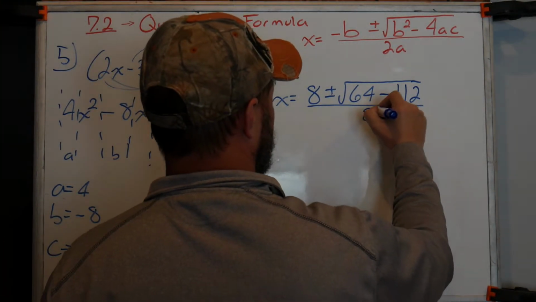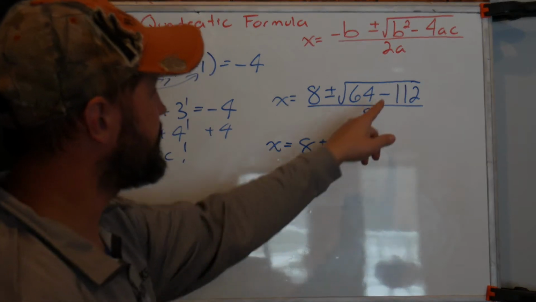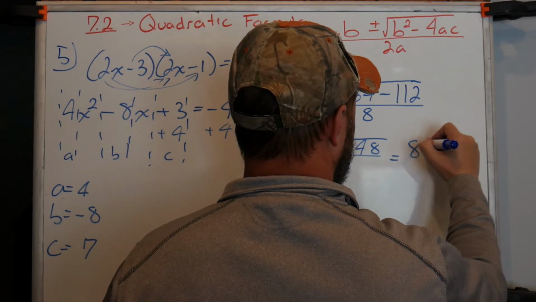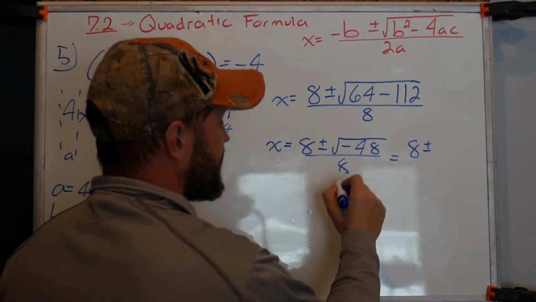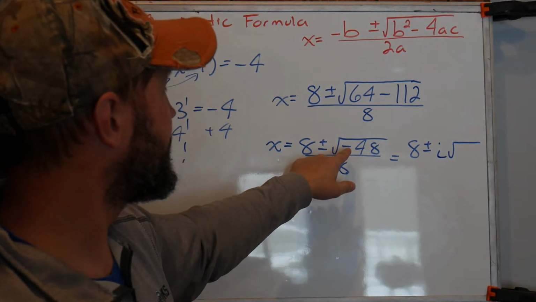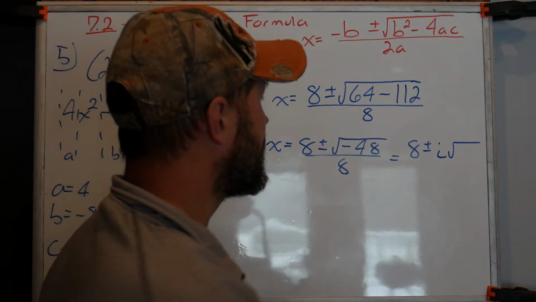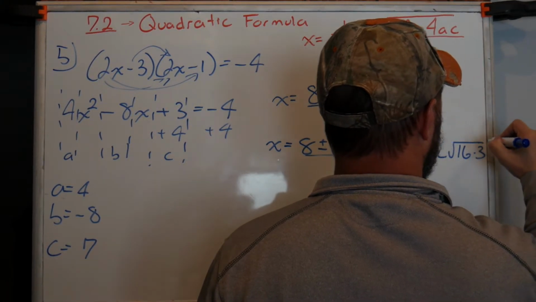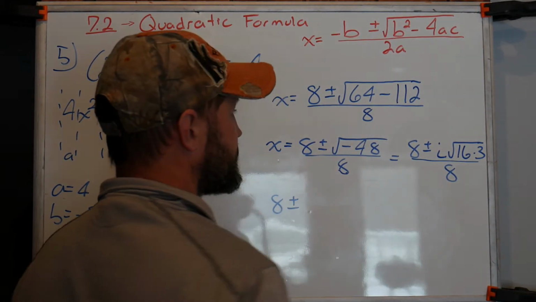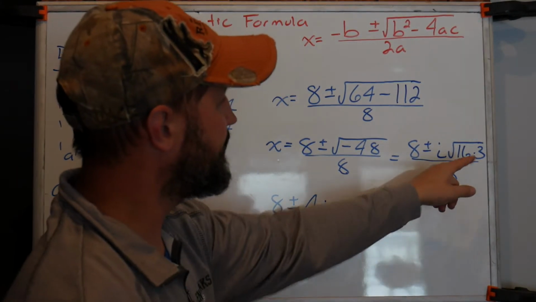So it gives me a pretty big denominator to deal with now. So I have x equals 8 plus or minus. When we do the work, this is actually the square root of negative 48. I already know I'm pulling an i out. I'm going to do this one a little differently because some of you might want to pull the i out right away. Go ahead and do that. Pull the i out so you're dealing with a 48. 48 is 16 times 3. So now I have 8 plus or minus. Well, there's a perfect square, 16. So I pull my 4 out with my i. I'm left with the square root of 3.